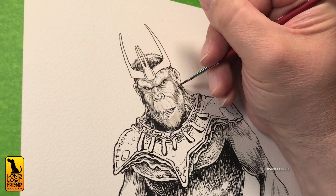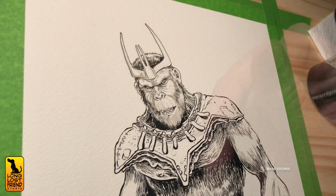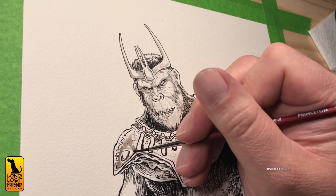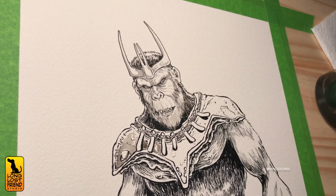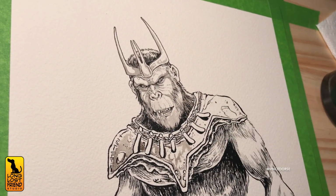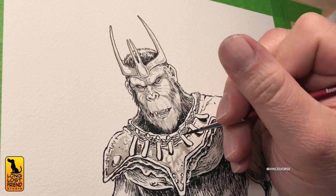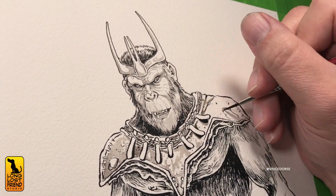I'm hoping they explain where he got that thing in the movie. Can the apes sew at this point in their evolution? I don't know if they sew. It looks intimidating and regal. But I'm kind of hoping that it's part of an old costume that some Atlantic City showgirl wore in a revue. You know, just something fun and goofy that undercuts his authority somehow.